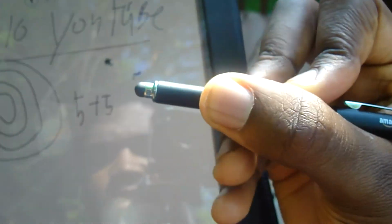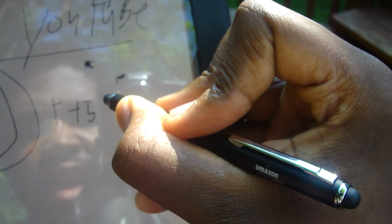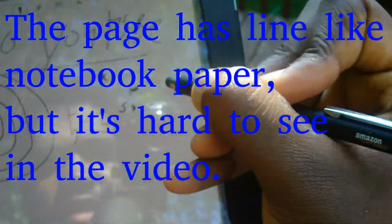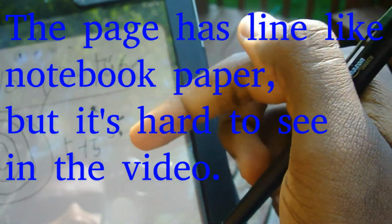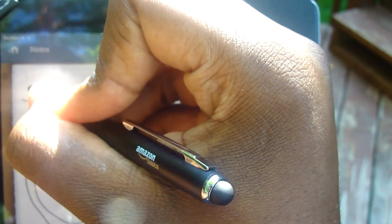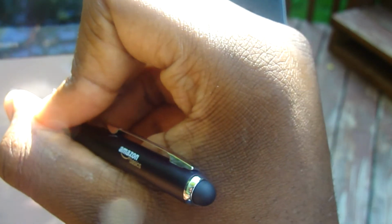The only problem is, because of the not so fine tip, it's kind of hard to do small things. Like if I wanted to write inside this line, it's really, really hard to get fine details. So when it's bigger things, that's fine, but you're going to be constantly doing a new page, and just writing inside that line is kind of hard for me. So let's go back. It's not impossible to write in these lines, but these small lines are probably the smallest you can do.